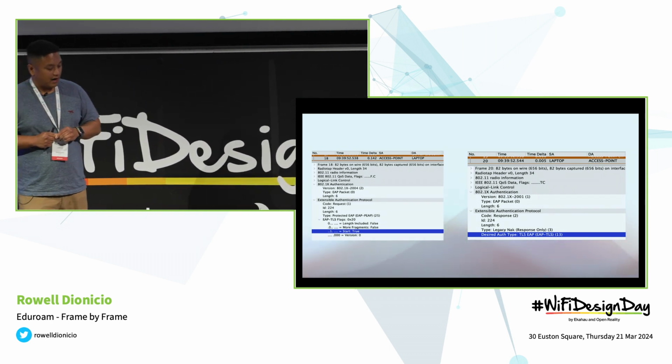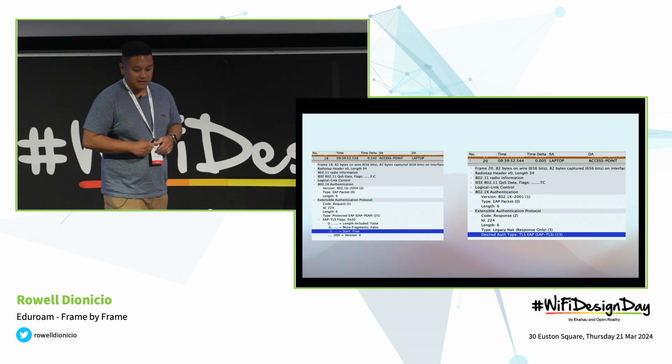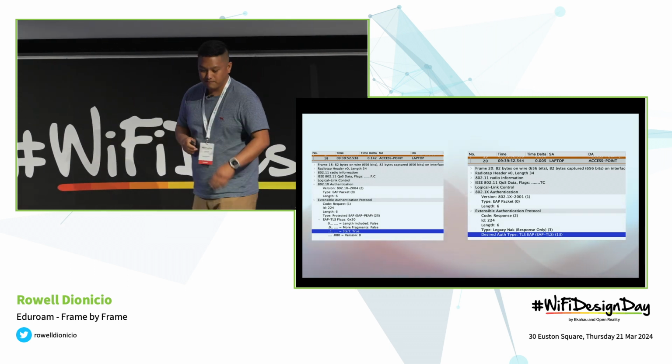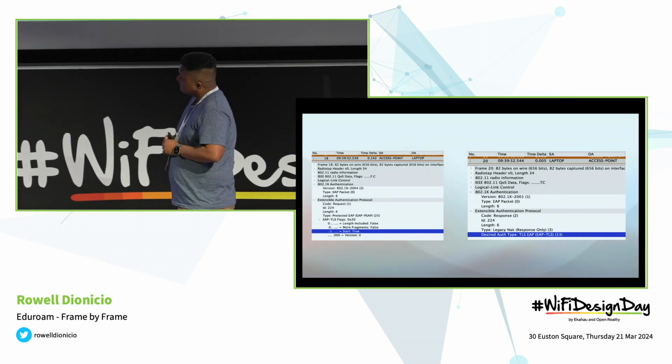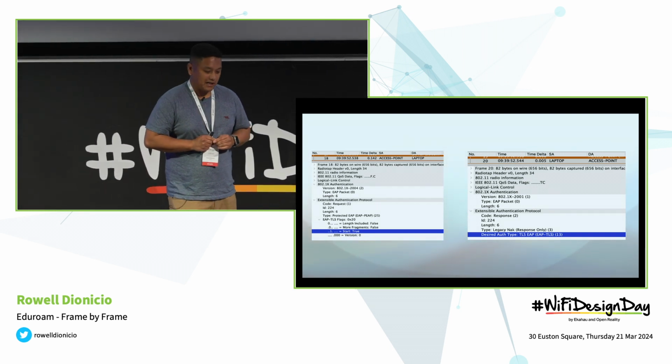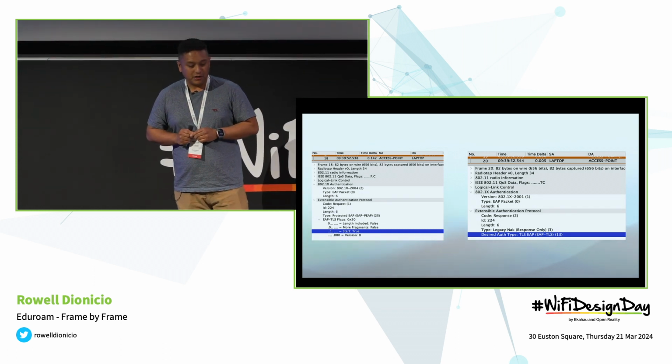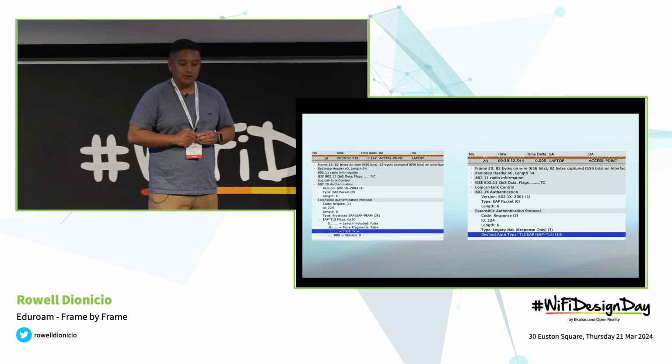And then you've got a field there that says start. It's like, let's start this, dude. EAP, PEAP, let's go. And on the right, the laptop looks at this and goes, nah, I don't do EAP, PEAP, dude. That's not my jive. I'm going to do EAP-TLS. How about that? It's more secure, right?